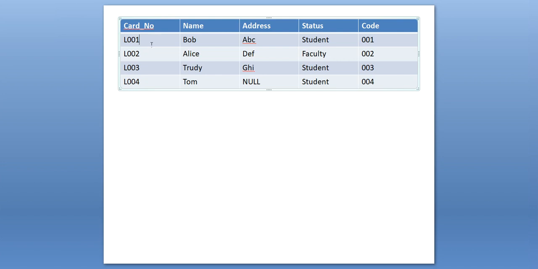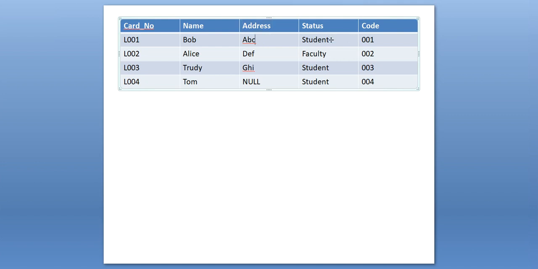So you can use card number as the key attribute. You can't use something like name, because more than one person may share the same name, isn't it? You cannot use address as the key attribute either.